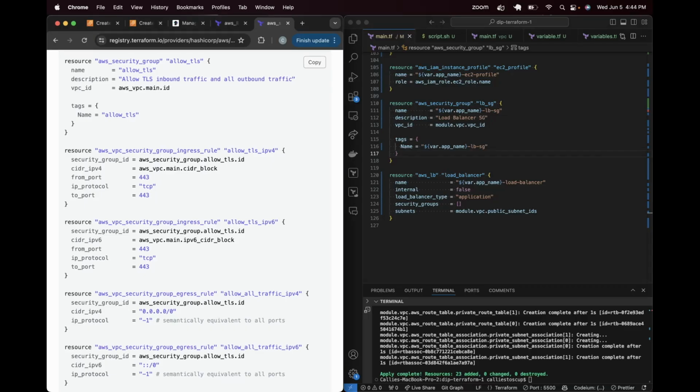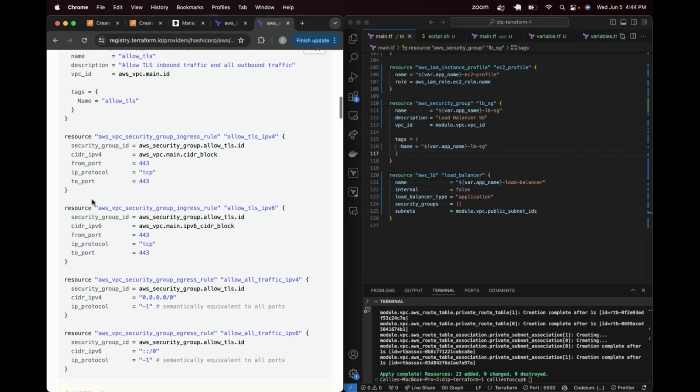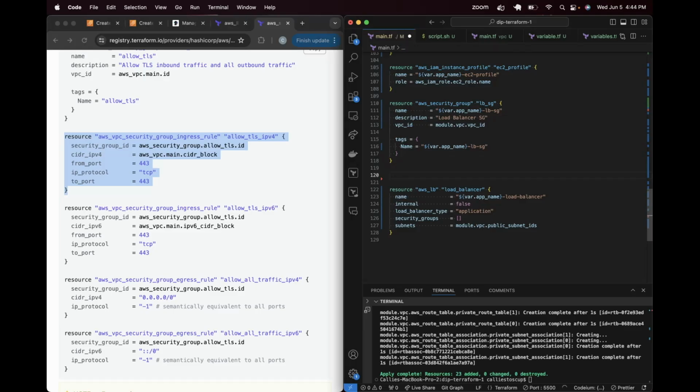So for our ingress rule, let's start with that first. All right, we can kind of copy. Trying to figure out if I want to copy or just retype. I'll try to retype. So we're going to say resource, AWS, VPC, security group, ingress rule. And then we're going to say allow TCP traffic.